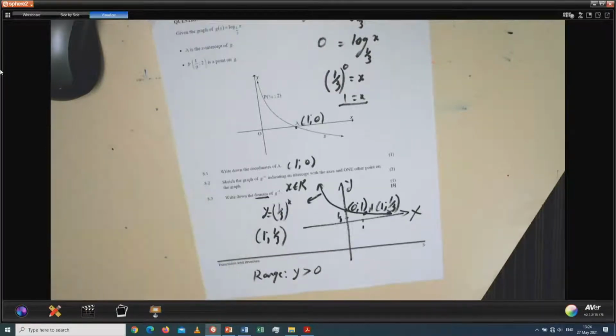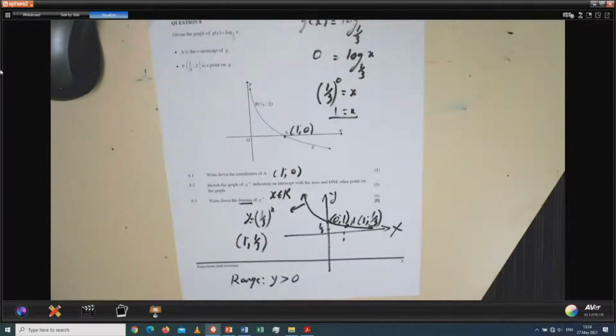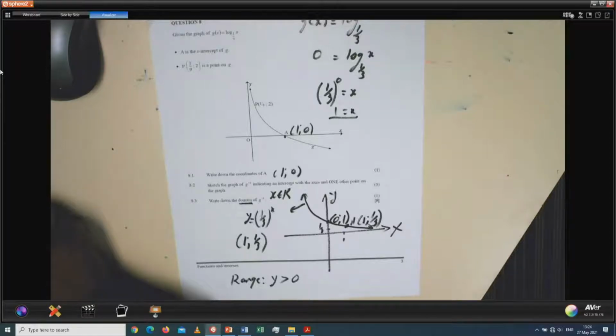That was the first activity that I wanted to discuss with you, and it was on exponents and log. I hope that we have seen how we solved this one. Let me take you through another activity.